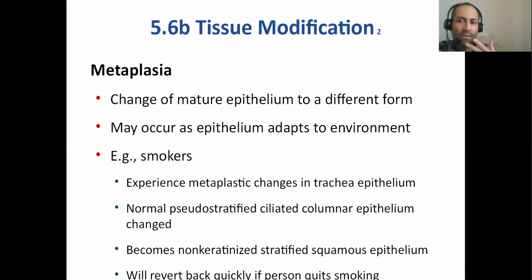We mentioned it, right? If someone smokes or vapes repeatedly, because of constant smoking injury, this type of epithelium, the pseudostratified ciliated columnar epithelium, actually changes into stratified squamous epithelium. Why? Because stratified squamous epithelium is better suited to withstand this injury from the smoke. So metaplasia is a change of one type of epithelium into another type to withstand injury.